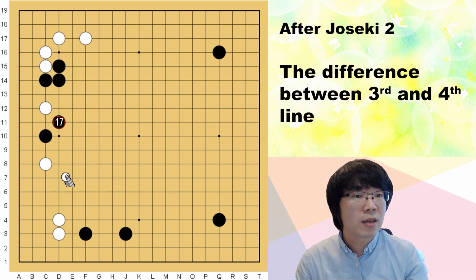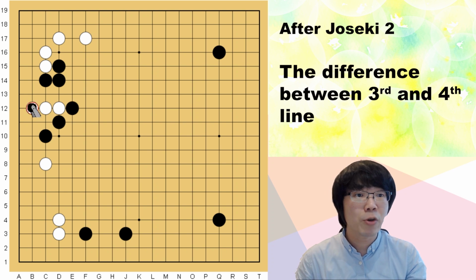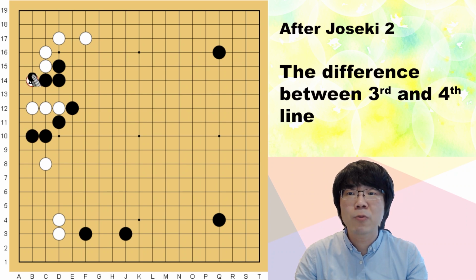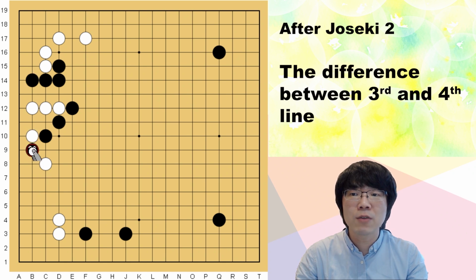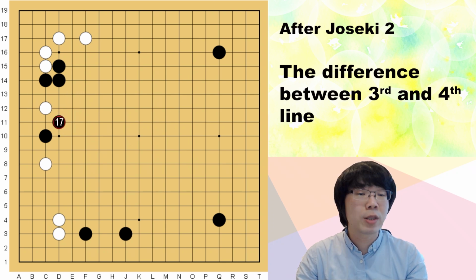Somehow if you are using the D, you can capture the white stone, but that's your mistake. If white just pushes and stretches, it is an amazing move. White can connect both sides. If you are playing here, white can connect this way, and if you are cutting here, then white can connect here. Even if you want to capture, it doesn't work. Now black is in trouble. After you play like this, eventually you have to play here, but you have one more cutting point. So now this is not the best result. In this situation we don't use Kosumi because of this move.